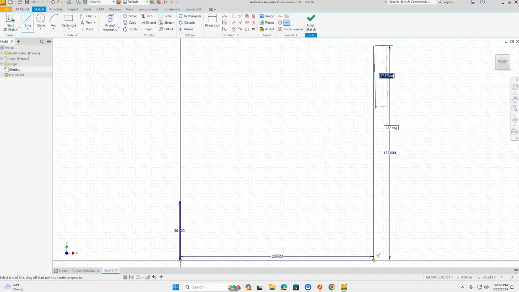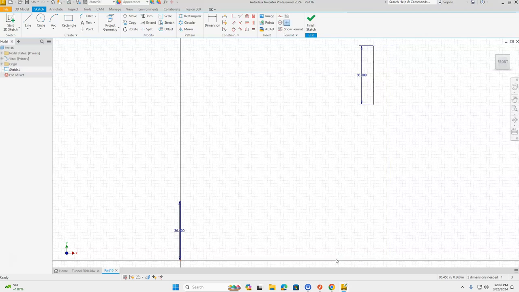So I'm going to come back down again. I'm at 0 degrees, matching right over the top of that line, and I'm going to change the distance to 36 inches. Press Enter on the keyboard. Okay, now that I got my dimensions on here, I have my starting height and I have my ending height for my slide. I need to get rid of these layout lines or construction lines. So when it turns red, I'm going to click once, press Delete on the keyboard. The bottom line, I'm going to click once and then press Delete on the keyboard.